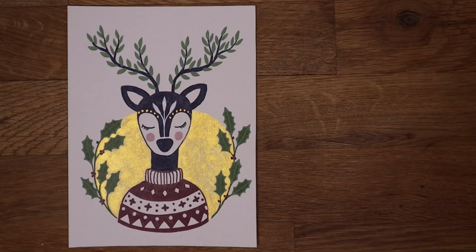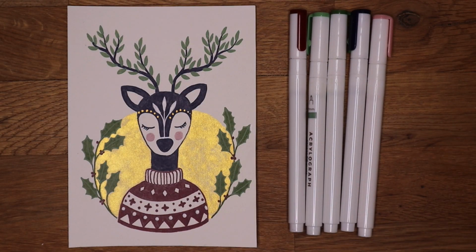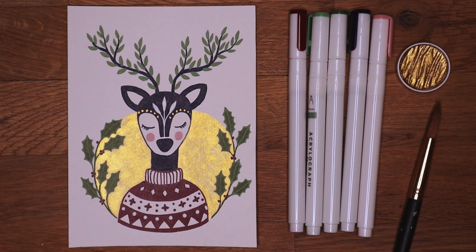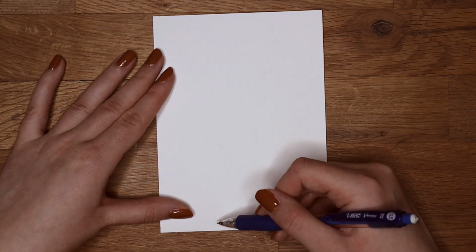Now it's time for the third card with a reindeer illustration. For this one you will need smooth watercolor paper, acrylograph pens or other paint pens, cold watercolor and brush, and a white pen. Oh, and pencil and eraser of course.